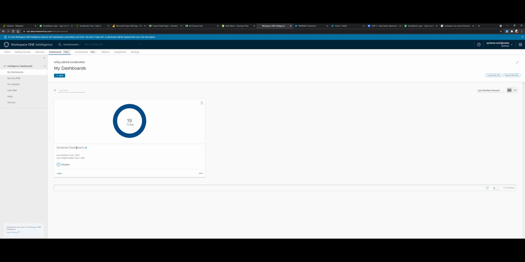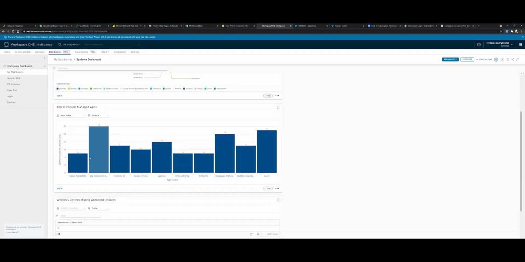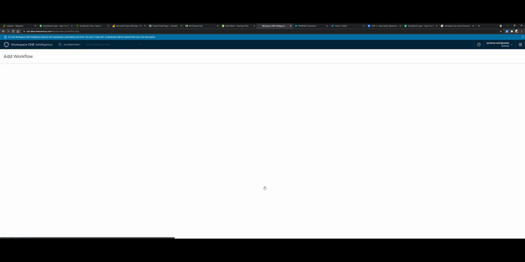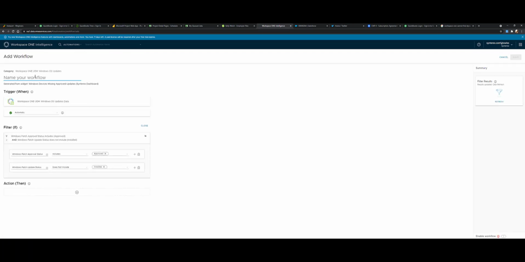If we go back to my dashboard, we have all these devices that are missing approved updates, and now we can click automate. So we're going to device misses updates, and then we're going to add an action, and we're going to do schedule OS update.